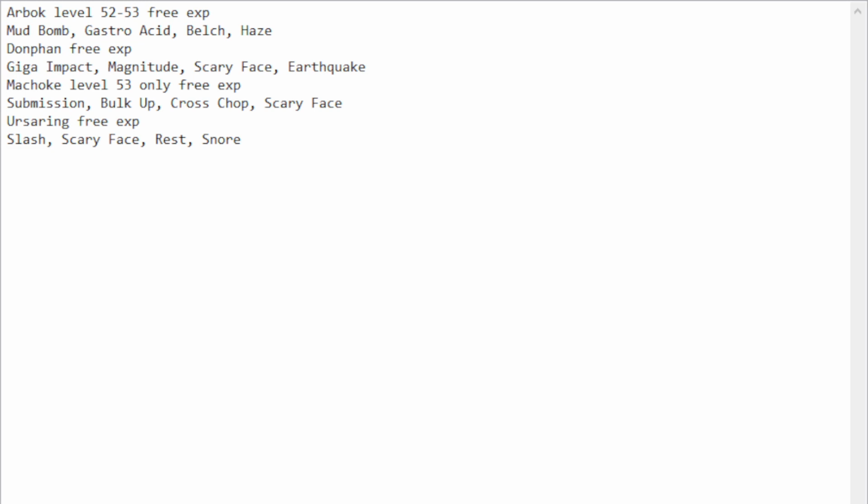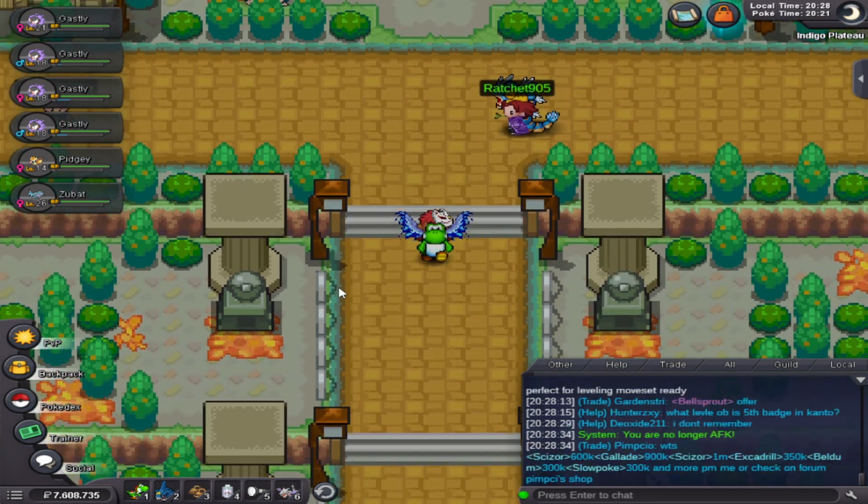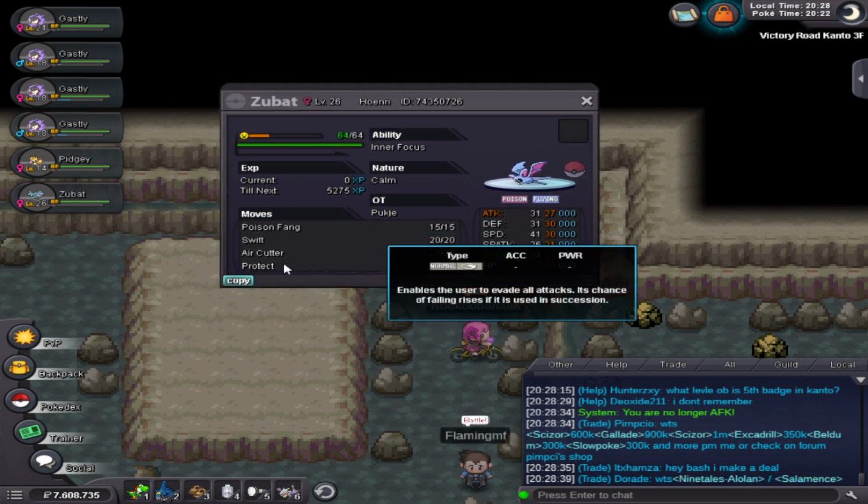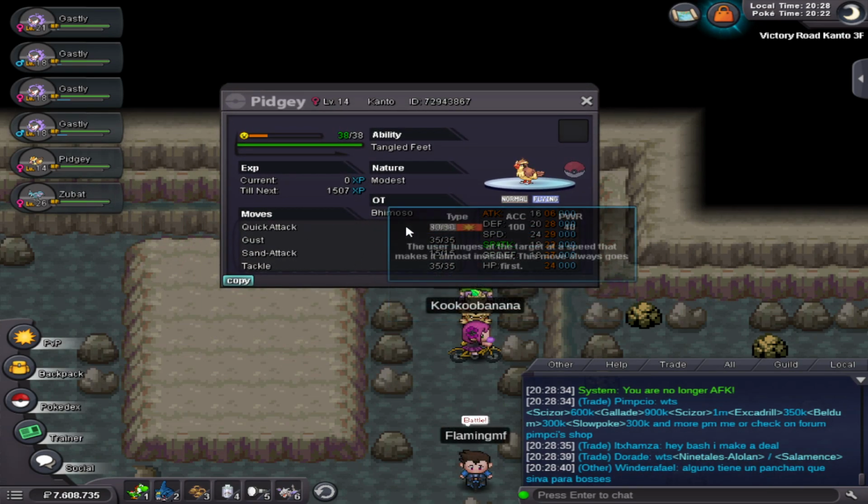So, now I'm going to remove this. Delete. Good. Now that we have the list of Pokemon, we're going into the cave. First I'm going to showcase the strategy with Protect. And then I'm going to show the risky one.